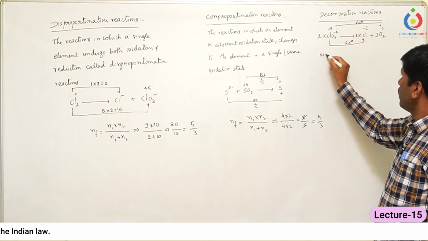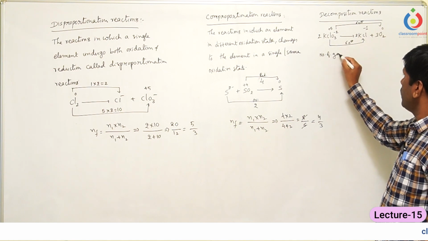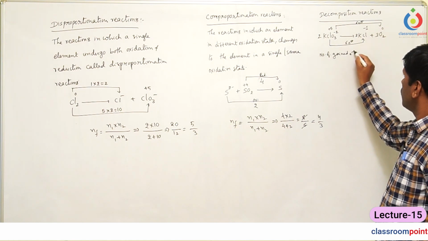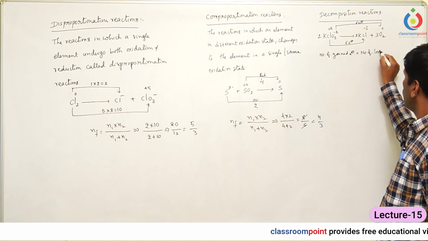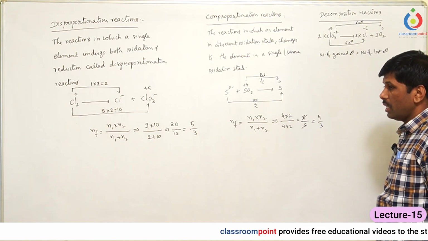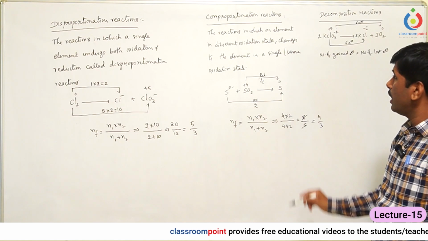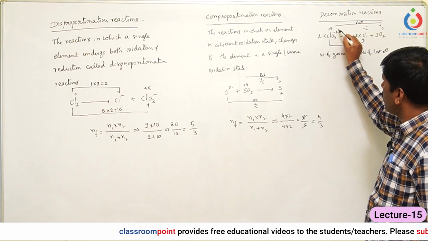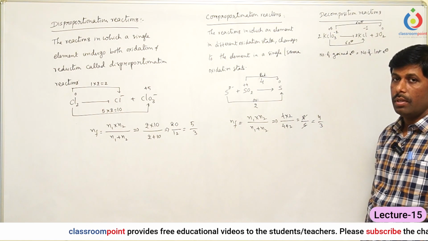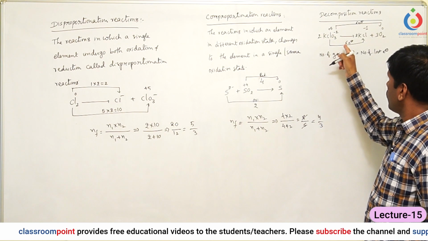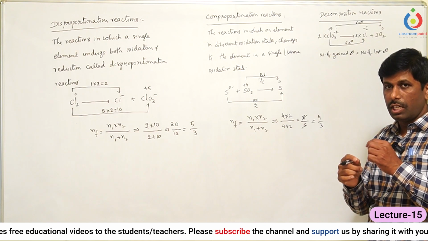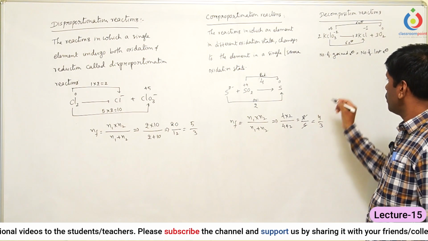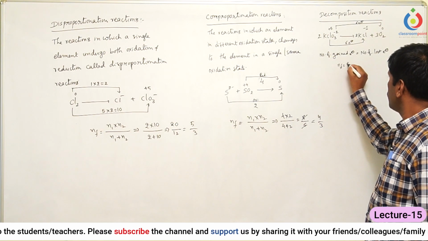So here the number of gained electrons is equal to the number of lost electrons. Means electrons are lost and gained within the molecule from one atom to another atom. So that's why for the n factor we have to consider either these 6 electrons or those 6 electrons. So complete transfer is taking place within the molecule. So the n factor value is equal to 6.